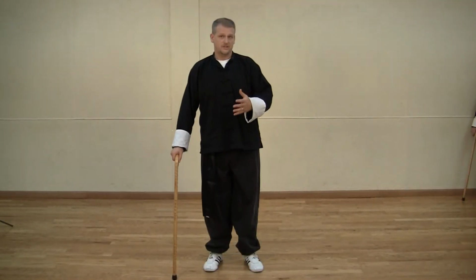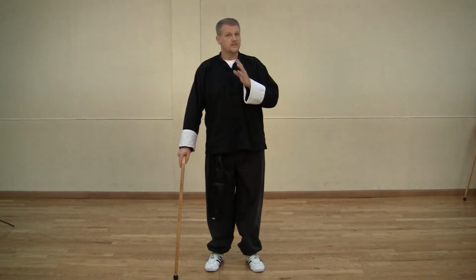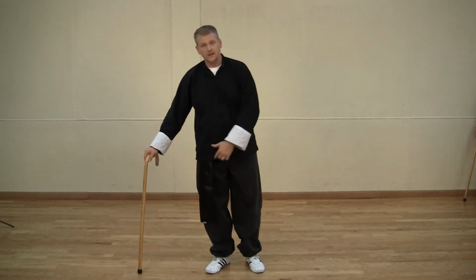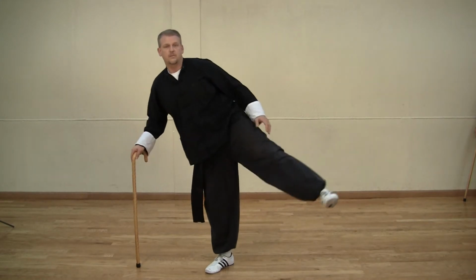So this balancing exercise, I'm going to admit, is a challenging one. We're going to do the side kick with the round kick. You're going to balance with the cane and your supporting leg. Bring your leg up, kick out, come across.